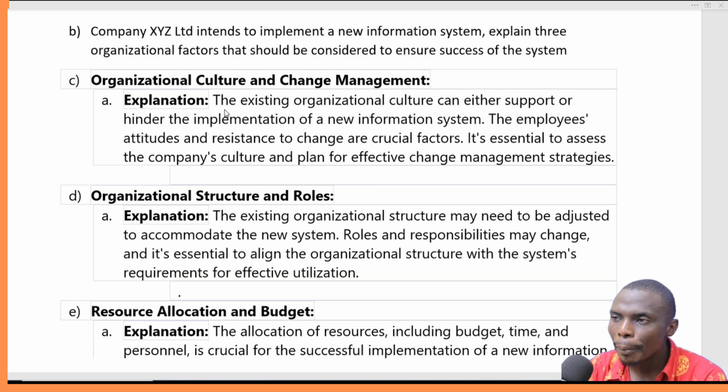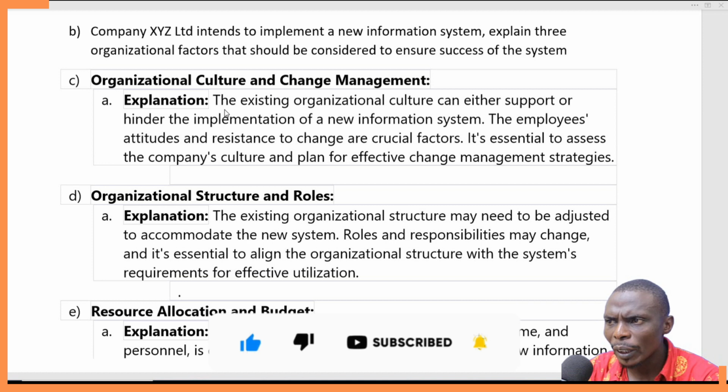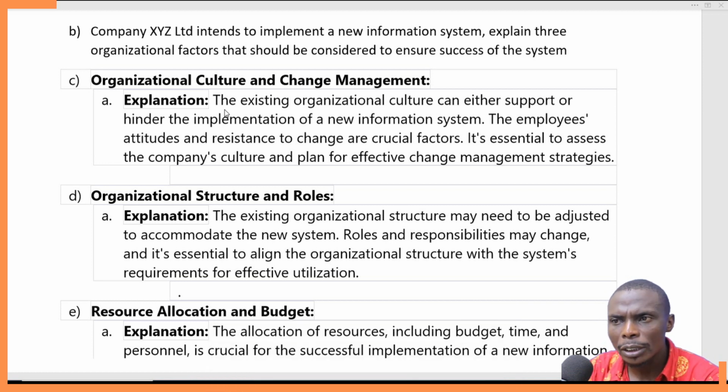So before bringing the new information system on board, they must first of all consider organizational culture and change management. You remember, the existing organizational culture can either support or hinder the implementation of the new information system. So things like the attitude of the employees and resistance to change are factors that are very essential and should be considered. So first of all, the organization must consider this.